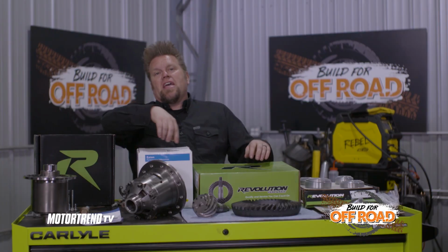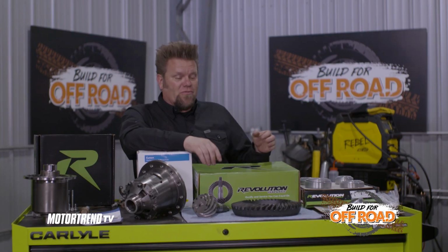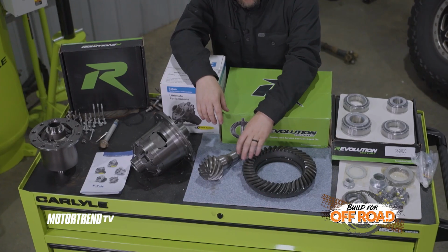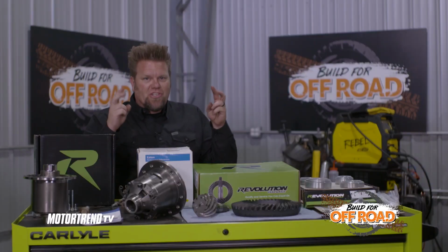For the rear axle in the XTF pickup truck, we're going to re-gear it to match the front, obviously. You want matching gears front and rear. So it's another set of 456s from Revolution Gear and Axle. But out back, we're going to be adding a traction device.